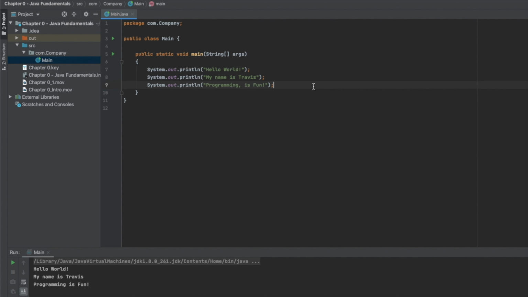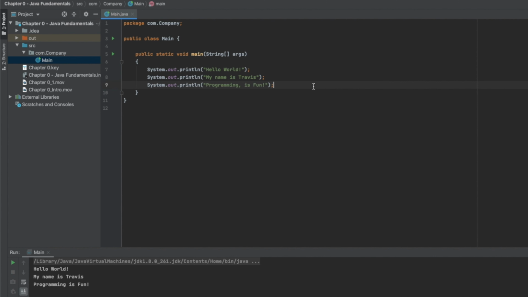So this is a very, very simple Java program. Nonetheless, this is a program. This is something that you wrote, that you're telling the computer what you want it to do, and the computer is giving you something back. This is a very, very incredible feeling. If this is your first time ever programming, you should feel very proud of doing this kind of thing. This is something that less than probably 10% of the entire world can do.